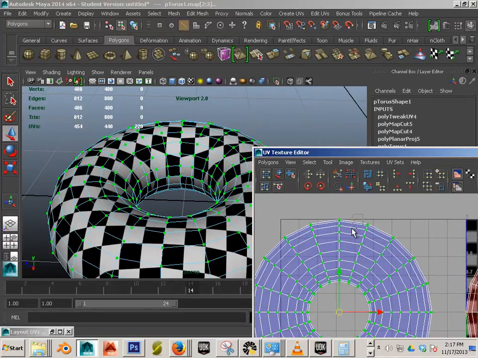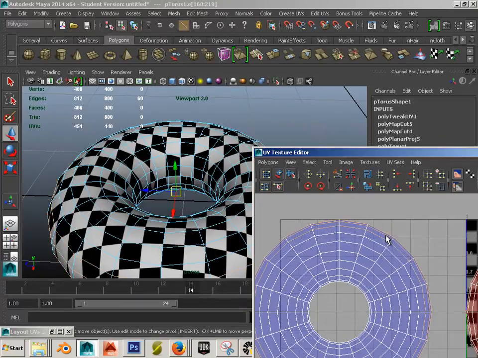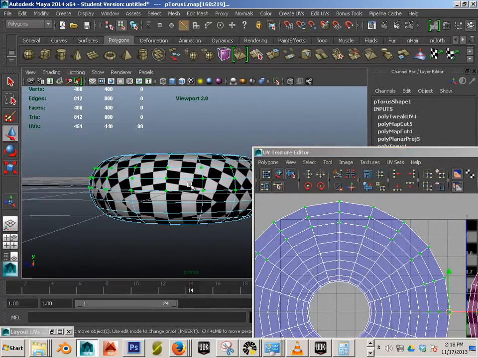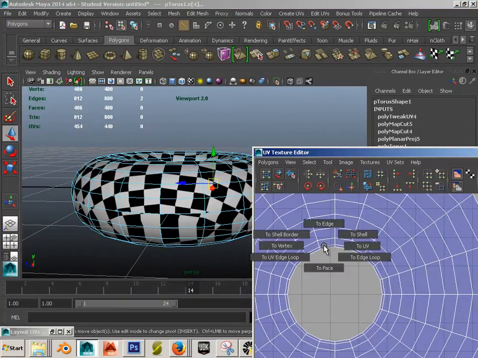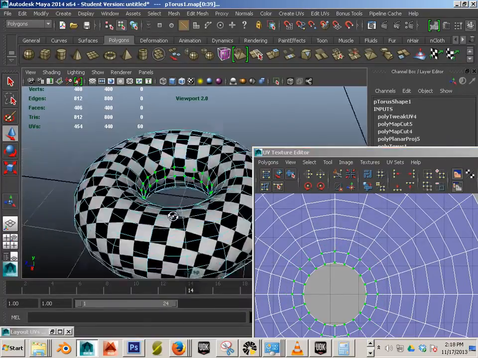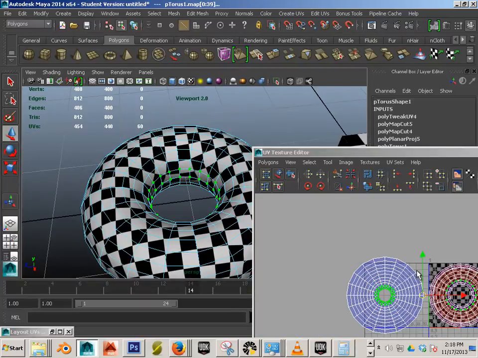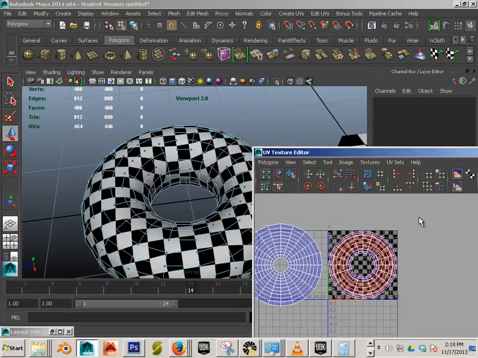Okay, well, I could choose to maybe just unfold some of it. I can grab these edges and control right click to edge loop, control right click to UV, and then I can unfold just this part, and now you can see this side looks a lot better on the top. I could do that to the inside too. Edge loop, control right click to UV, and then unfold, and now you can see these look well. But this red one will not unfold until it becomes a positive shell. And that's what I was talking about, positive and negative shells.